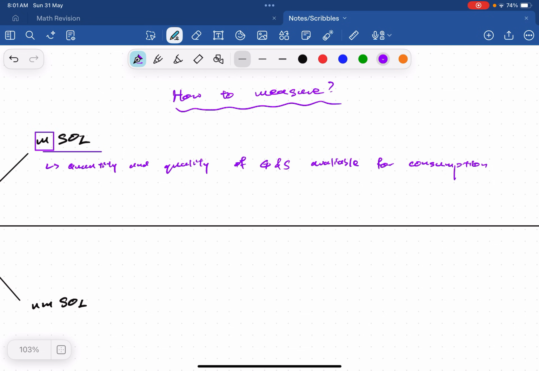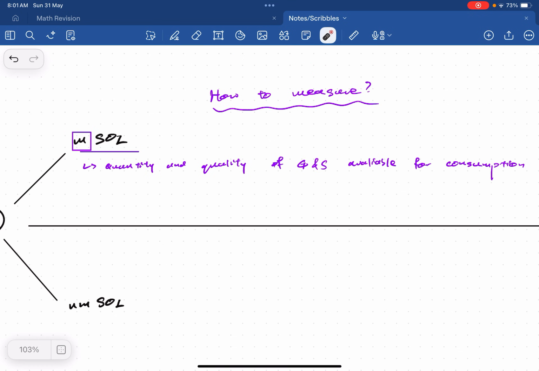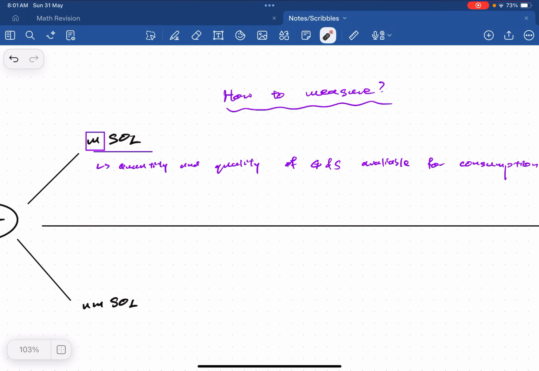Okay, later on, when we are talking about the limitations of measuring SOL across space, we will go back to this tension of the fact that GDP measures both consumer goods and capital goods, or goods that are not produced for consumption, but MSOL only depends on the quality and quantity of consumer GNS. Okay, so this is the definition of MSOL, and we will go back to this definition a lot of times later on in macroeconomics when we are talking about policies to improve SOL, or what might be linked to SOL. So later on you will see why this is all connected.